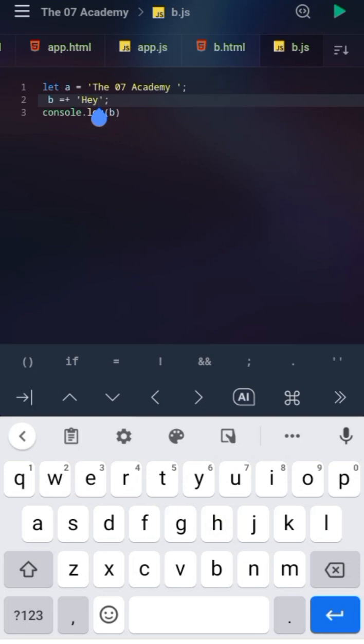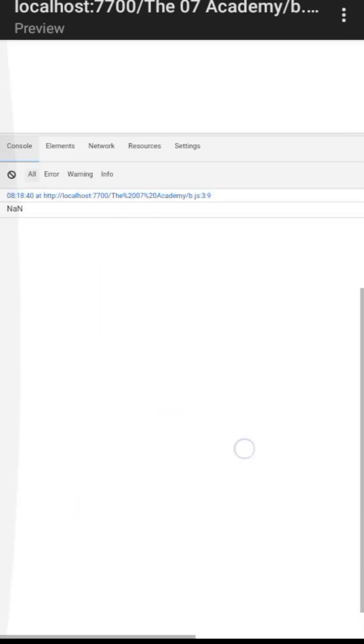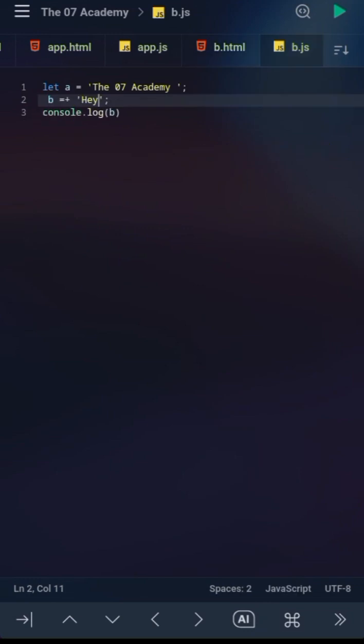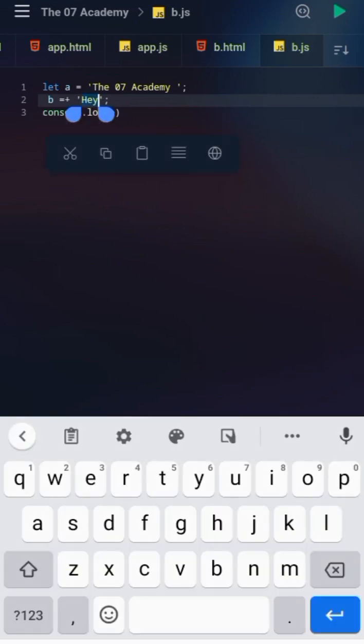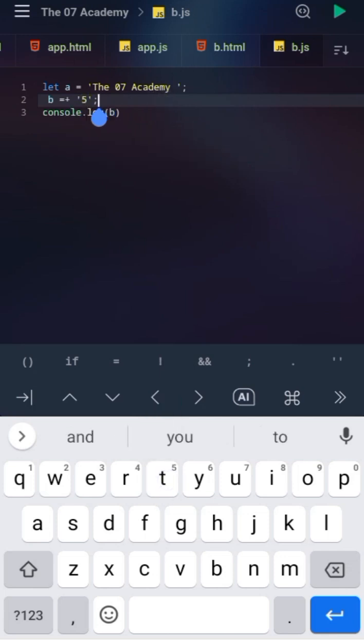When we come to our preview, we have this to be NaN, because it's supposed to be read as a number, but it's not possible since this is actually supposed to be a number. So we're going to make this here 5 and here 8. So we're removing this actually.